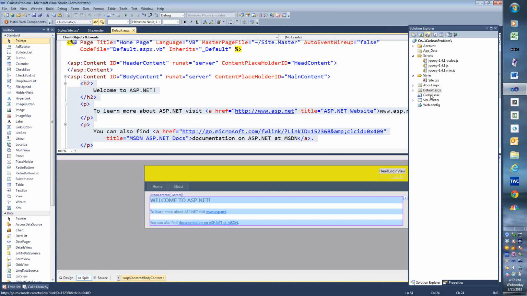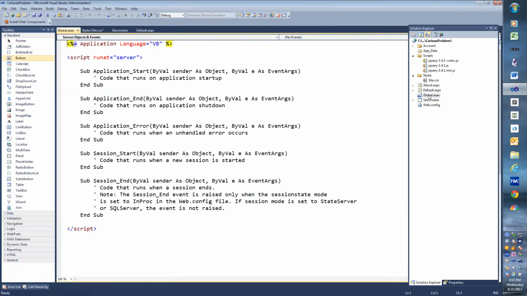Now, here's a global.asax. What you put here is something for the application startup, shutdown, unhandled error, new session, session ends. When it ends, obviously, maybe you want to write it out to a cookie or something, so that's where you'd put that data.